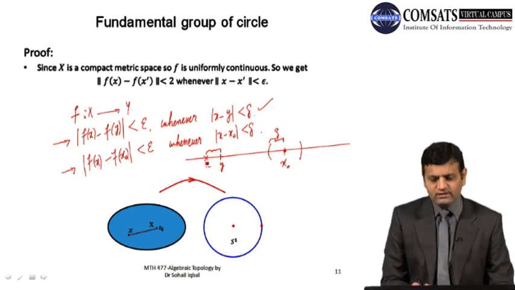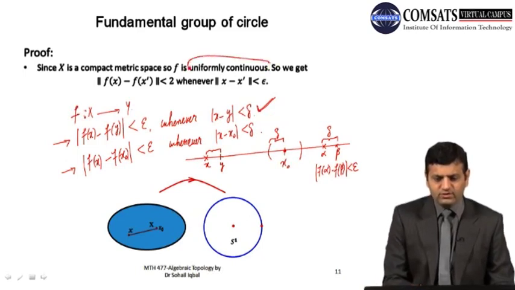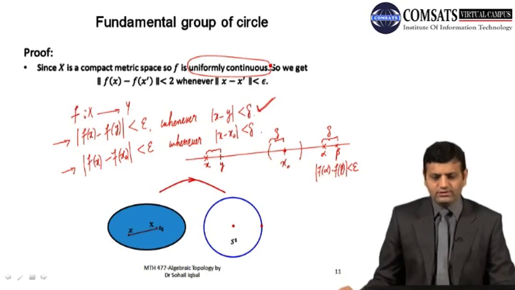So if the difference between them is less than delta, then the distance between f of x and f of y is less than epsilon. And if I take any other two points, let's say alpha and beta, and the difference between them is less than delta, then f of alpha minus f of beta must be less than epsilon. So this is a much more general condition. In other words, every uniformly continuous function is continuous, but the converse is not true. This is a much stronger condition than continuity.